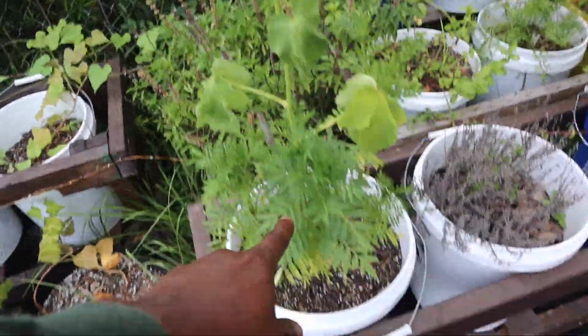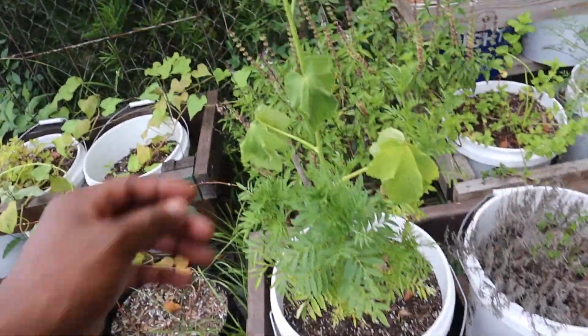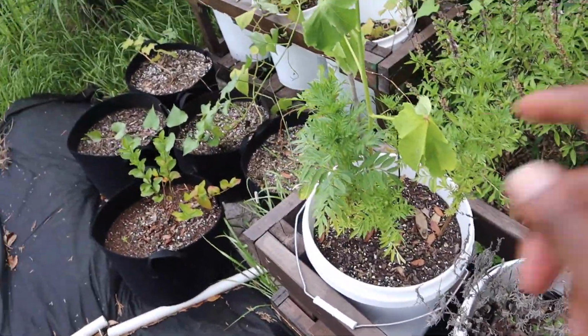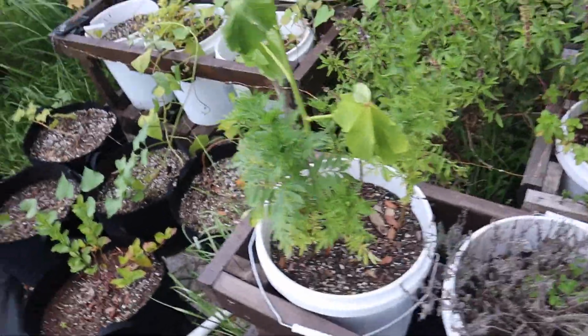We also did some okra in a 5-gallon bucket just to see how it would do. It's growing fairly slower, as you can see, as opposed to the raised bed. So maybe there's something to say as it pertains to growing in containers as opposed to raised beds in the soil. So hey, take it for what it is.